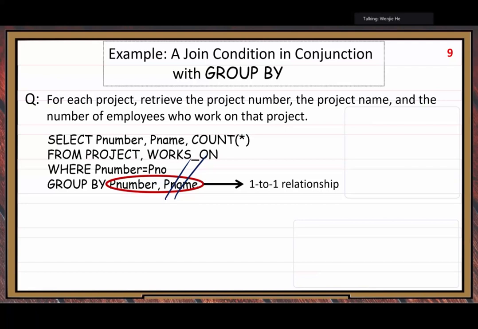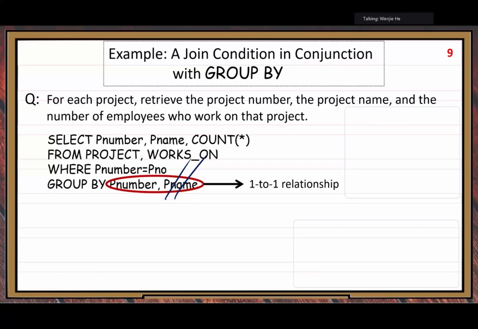You use some unnecessary fields, so you may need to do more work. To define subgroups, P number is enough, or P name is enough. The other way, P name, just one, is enough to define project subgroups. When I did the grading, I noticed this problem occurred many times.